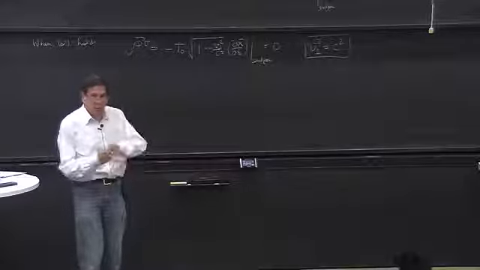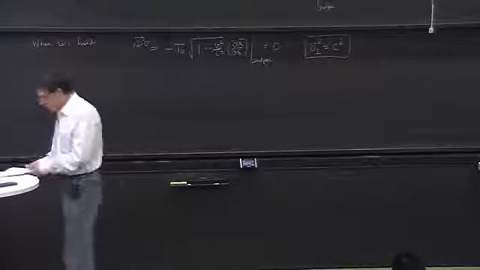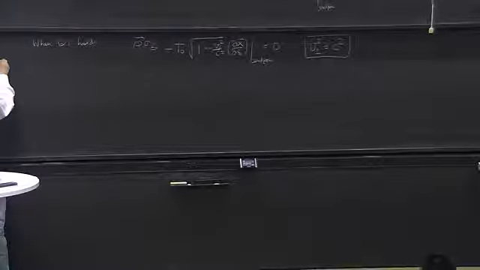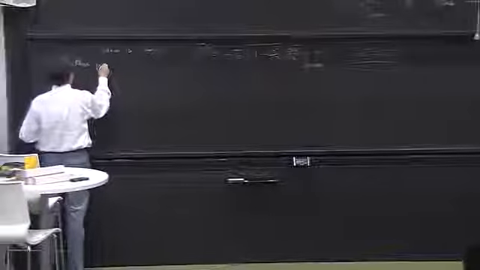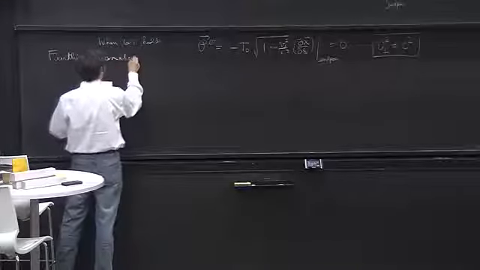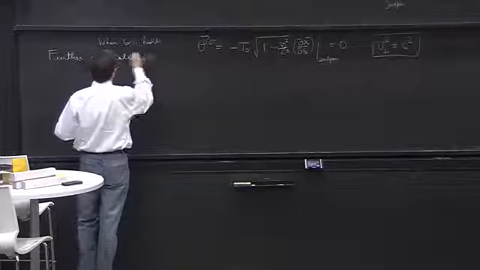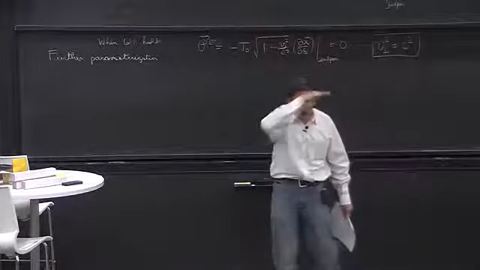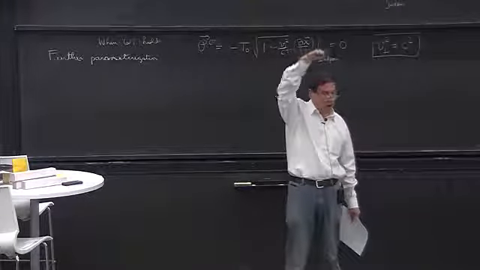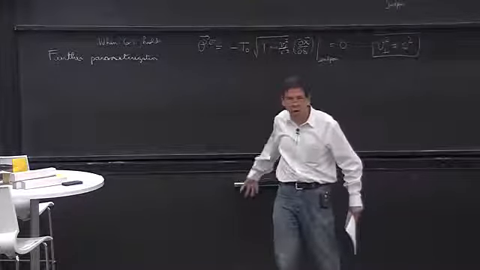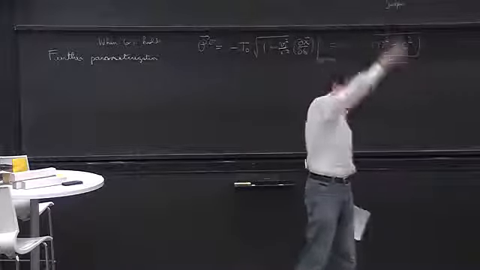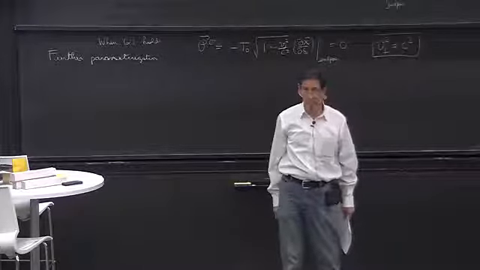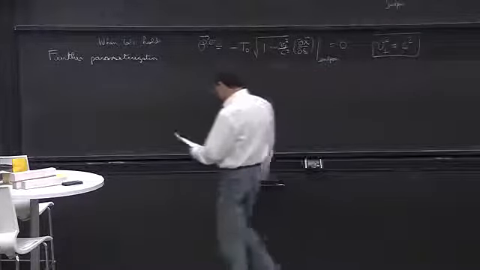Further parameterization. We've done the tau parameterization. Let's do sigma. Further parameterization. We've drawn, you see, you should think in terms of drawing lines. We've drawn the constant tau lines on the world sheet. Now I want to draw the lines of constant sigma on the world sheet. And we're going to do it in a simple way. It's a physically intuitive way.